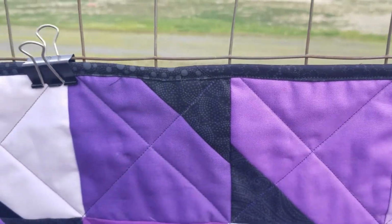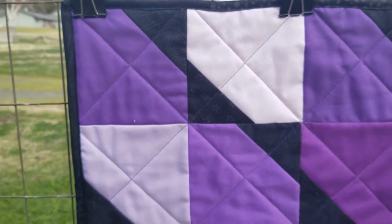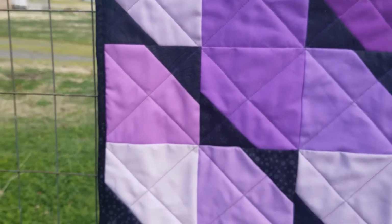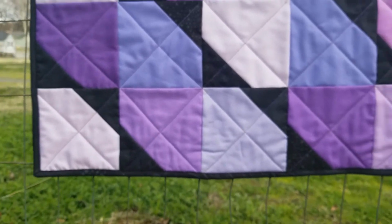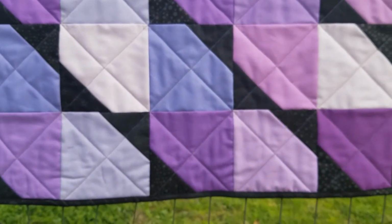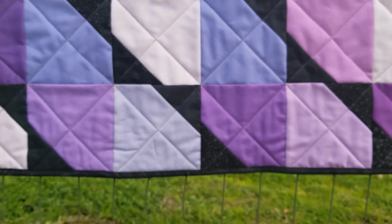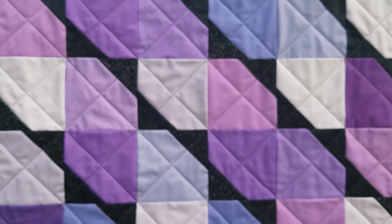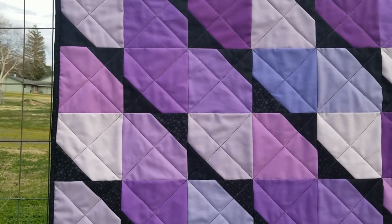So my binding on here, I ended up doing a 2-inch strip just because that's the widest piece of my scraps were consistently. So I did a 2-inch super scrappy binding, and they were mostly 4 inch strips long, and I made it all the way around. So there's the quilting, so you can see that up close. So yeah, it is all done. All done. No weekend.